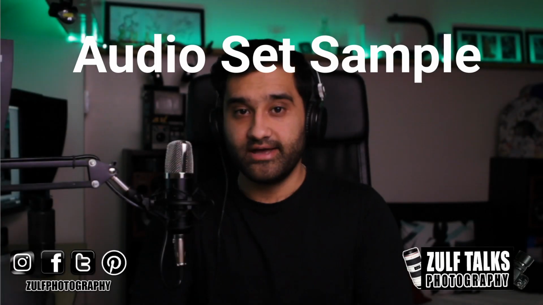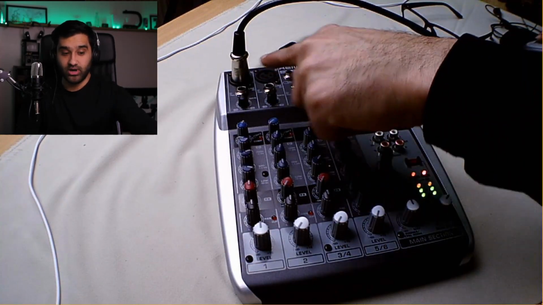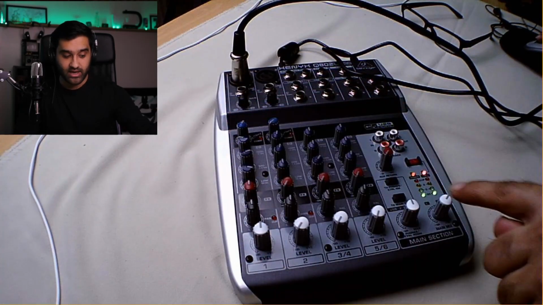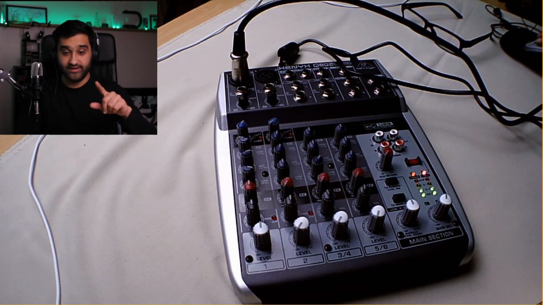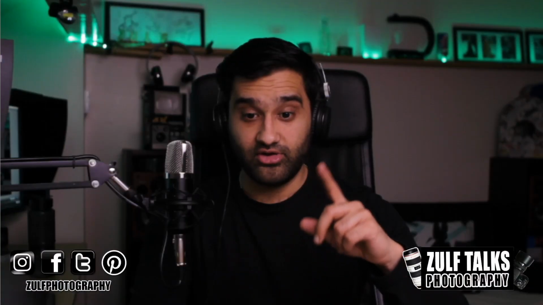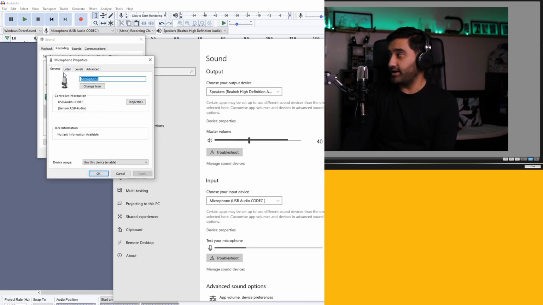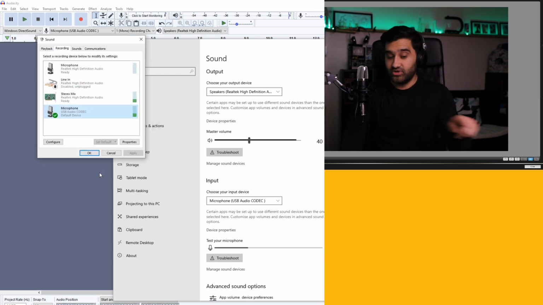And okay, so I've set up the Behringer now. I've got my XLR mic plugged in channel 1. I'm using that line of results there. I've got gain halfway, and I'm using the master mix here to give good enough audio. What I did do was on the computer, you may have seen during my setup stage that I had my microphone on full, just like USB codec. And what I've done now is actually decrease that from 100 to 50. So it's actually halfway, and the Behringer mixer board is actually doing all the hard work for me now, and we'll see how this audio sounds.